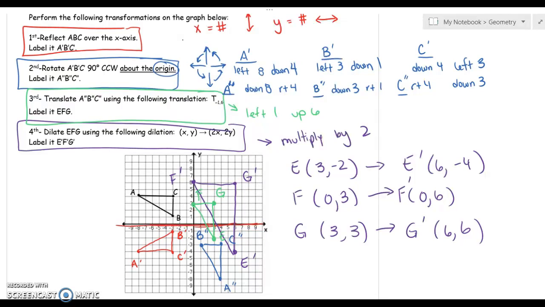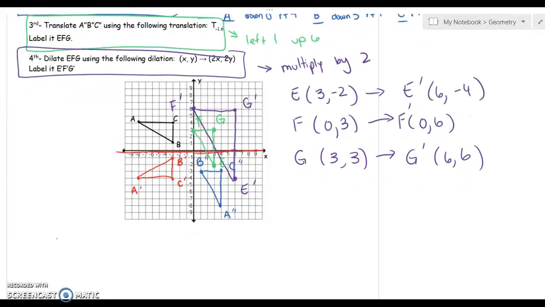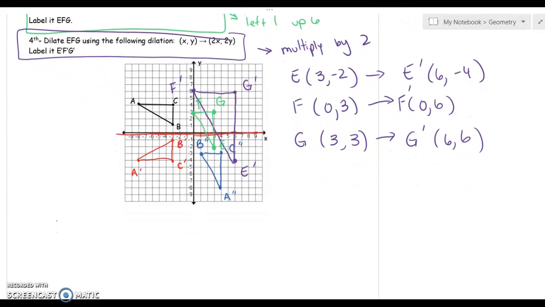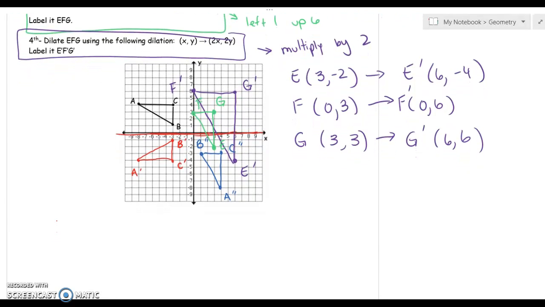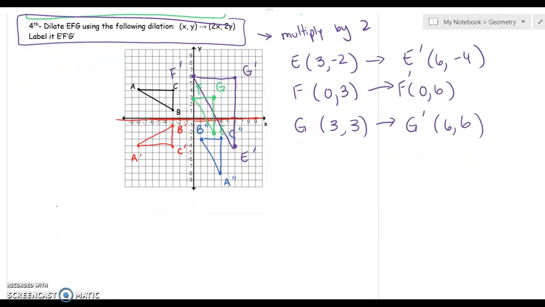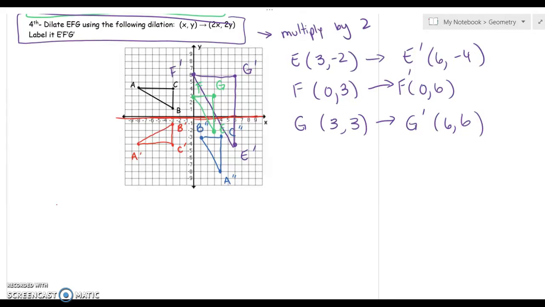Now on the test, you won't have a problem quite like this where everything's all in the same grid. But you will have a problem where they'll tell you to reflect something, or they will tell you to rotate or translate or dilate. So you need to make sure you know how to do all of those things. As far as the back side of this sheet, if you would like to try the back side on your own and then compare your answers with mine, that would be a good idea. If you want to, pause the video here, try the back, and then press play once you're done.